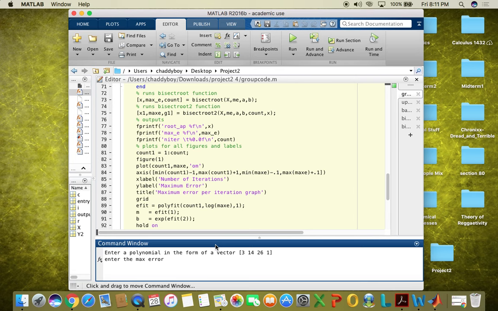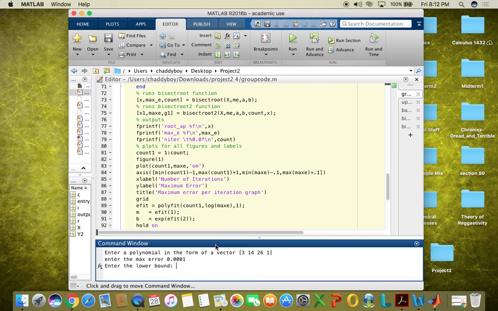And then I will enter the maximum error. For maximum error, I would say we'll go with 0.0001. Sorry. And the lower bound has to be a negative value. In other words, in this case with the bisection method, as I'll go into more detail about, it is one of the first numerical methods developed to find the root of a nonlinear equation.